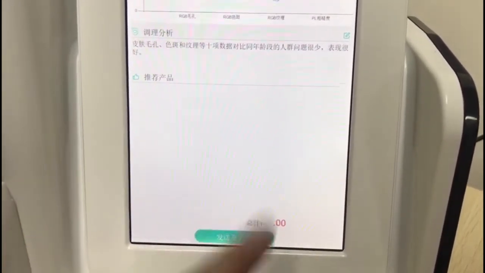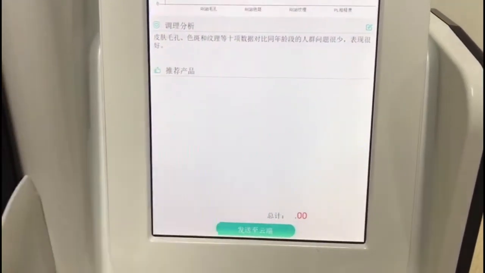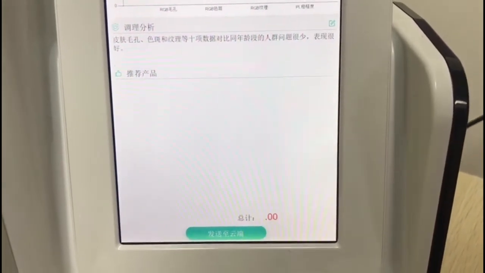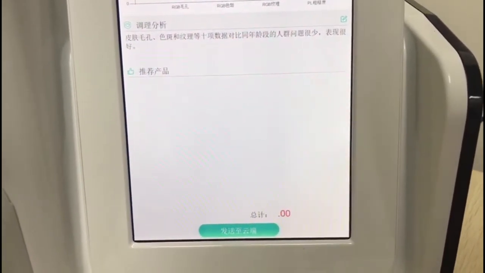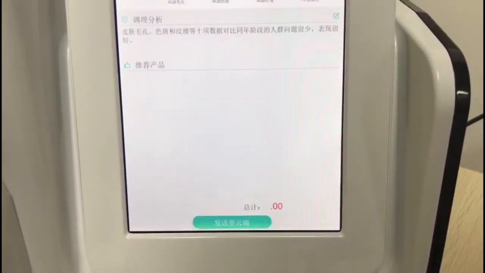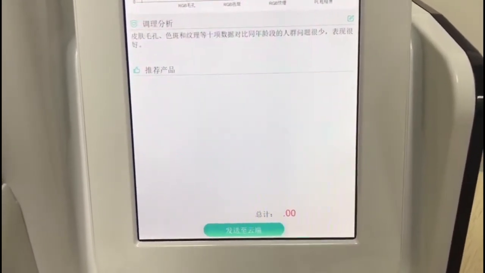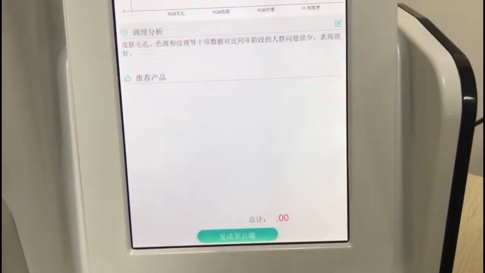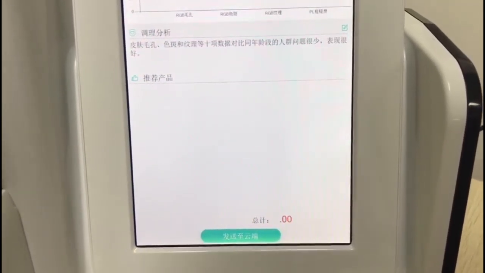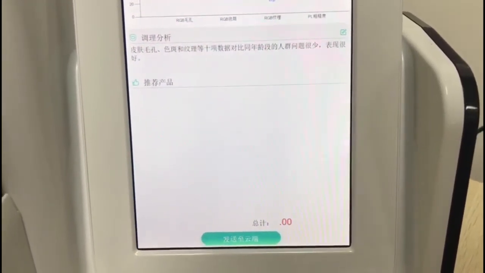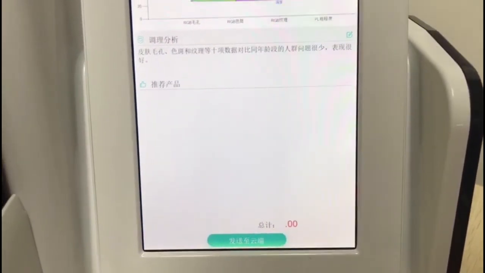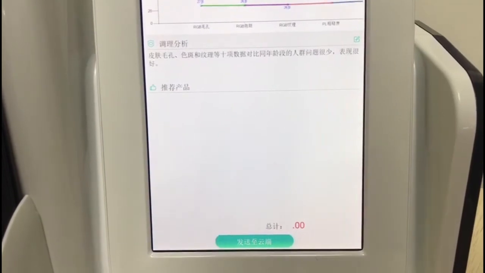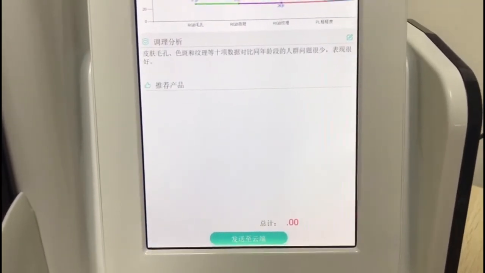In the bottom here, we don't have any products, but it says recommended products. So again, clinics and operators can upload their own products to give out recommendations via the machine to recommend a better product to the customer. So for example, I open a clinic, I can recommend my own products using this machine to my clients. So this is very useful in increasing sales for clinics and spas and increasing return on revenue.